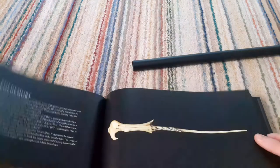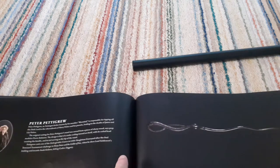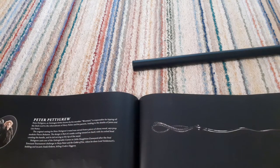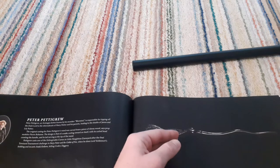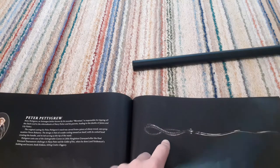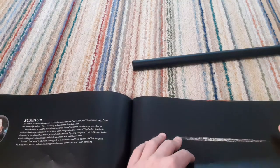I've got Voldemort. Peter Pettigrew — now this is one of the wands that you can't get individually from Noble Collection, you can only get it with the Marauders Map set. I wish this did come in one of the Ollivander's wand boxes for the Noble Collection, because Peter Pettigrew is part of the Harry Potter franchise. And even though he barely ever uses a wand in the movies, he does have this wand in The Half-Blood Prince and Deathly Hallows Part 1. He does use Voldemort's wand in The Goblet of Fire to kill Cedric. Fenrir Greyback. Corban Yaxley — no one really knows about him that much because he was only in Deathly Hallows Part 1 and Part 2 as well. Scabior — his wand is just cool, I like his wand. I have his wand anyway.